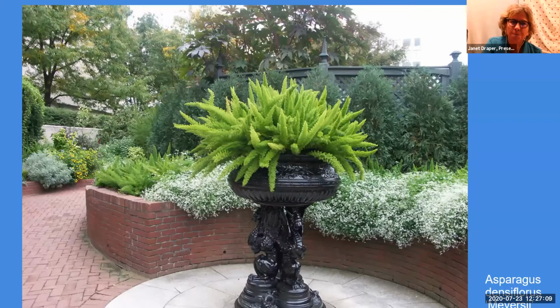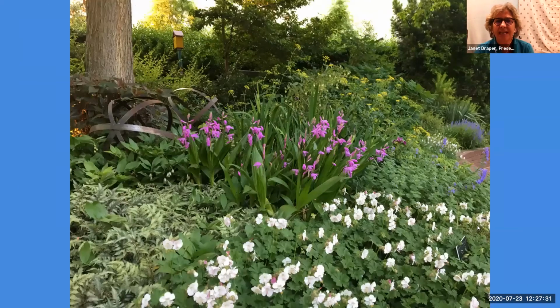So plants, you know, I plant like they flow, like a puddle of water will flow together. A puddle doesn't stay in a little line. It sort of spreads out and it oozes. And that gives me more of a relaxed feeling in the garden. And here, instead of just having one little geranium, St. Olga, I have a mass of them.